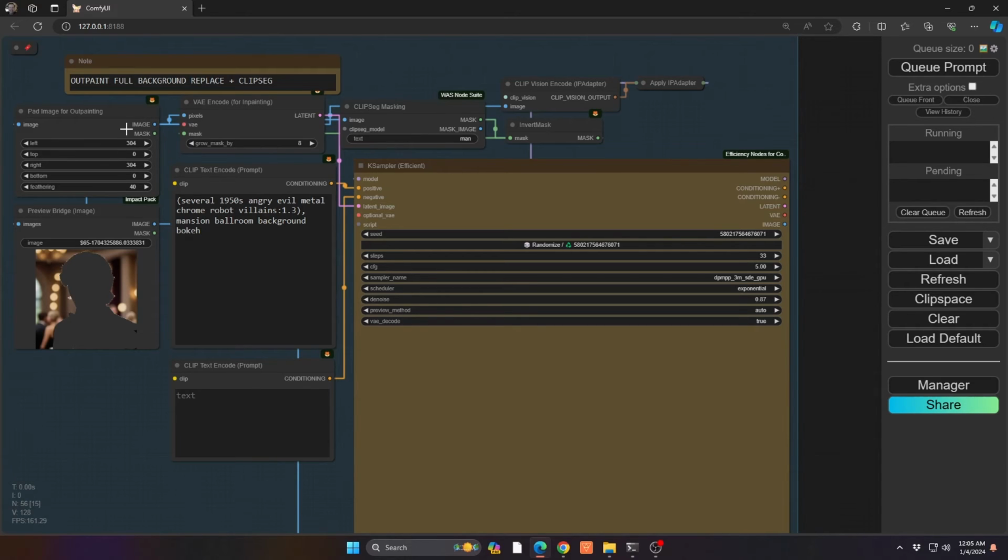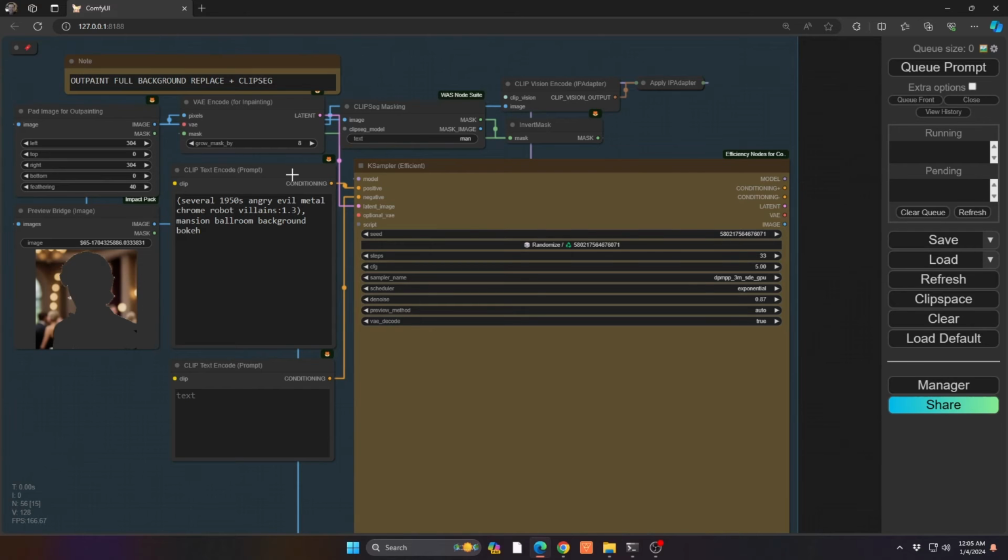But in terms of what we're actually doing here, we're doing the VAE encode as we did before. We now have a prompt here, right? A positive, negative prompt. Now, why do we have this? Because we want to actually add additional details that we did not include in our original scene as we're expanding things out. Now you're saying, well, this is just black areas on the left and right. How is it going to do it?